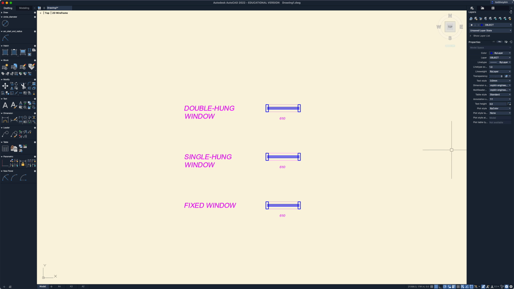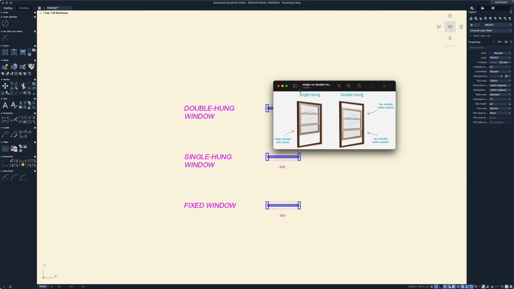All right, so here's a picture of a single hung and a double hung window. This is a window that can slide up and down. With the single hung, the top panel is fixed in place, and the bottom window can move up and down. With a double hung, both of them can move up and down. This allows you to have an opening at the top of the window or an opening at the bottom of the window, or completely closed.